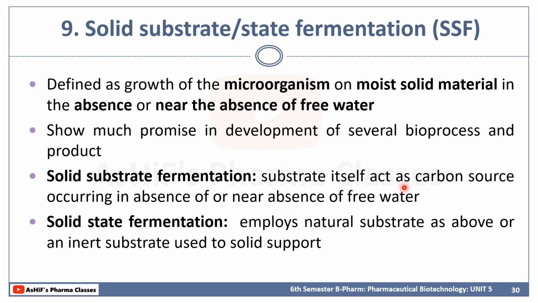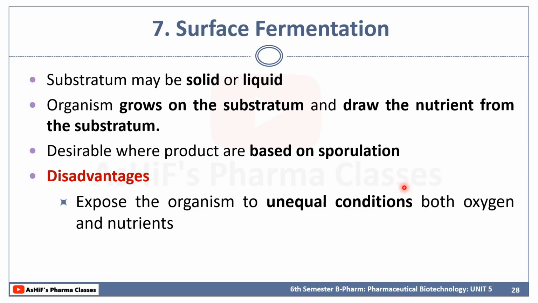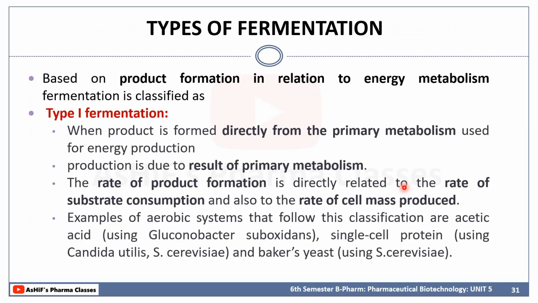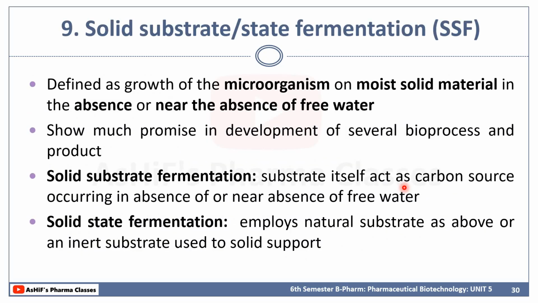Okay, so it is defined as the growth of microorganisms on moist solid in the absence or near absence of free water. So what is the difference from surface fermentation? Even though the nutrient substratum is solid, it is liquid in nature, or we will add some kind of solvent into the surface fermentation. But in solid substrate fermentation, we perform this kind of fermentation in near absence of free water. We will not add any kind of water into this fermentation process.